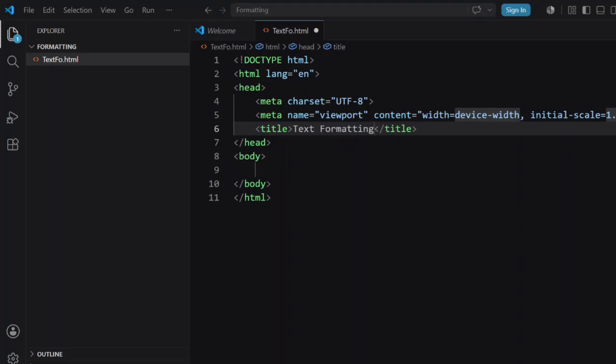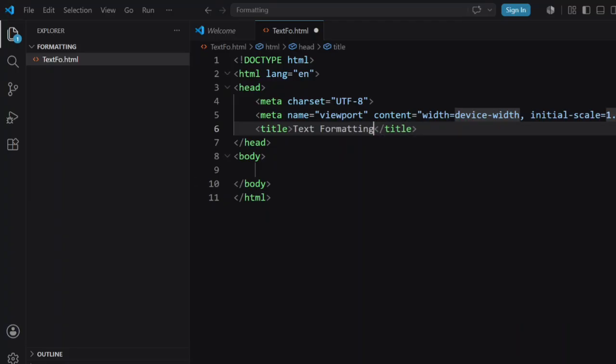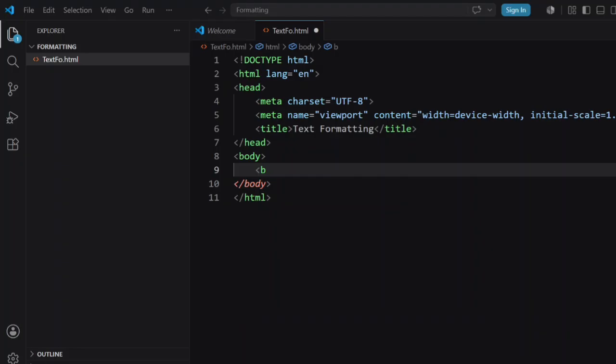And we start with the bold tag. This tag is used to bold a text or just to change the appearance of text without adding any special importance.